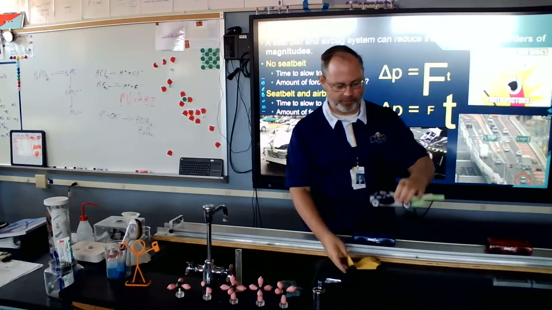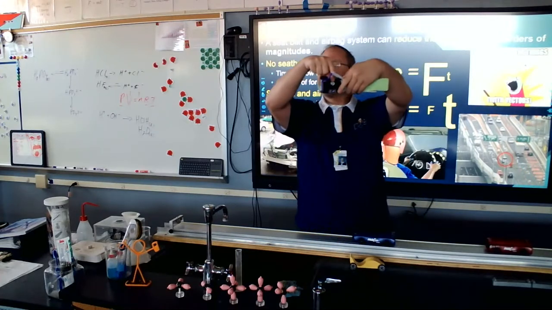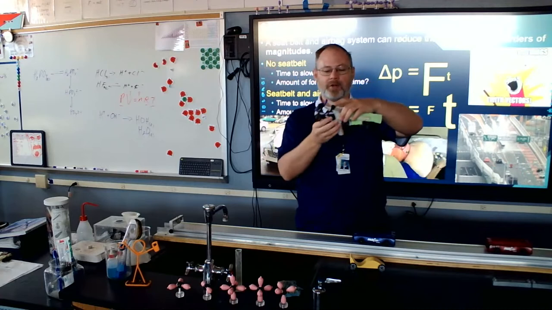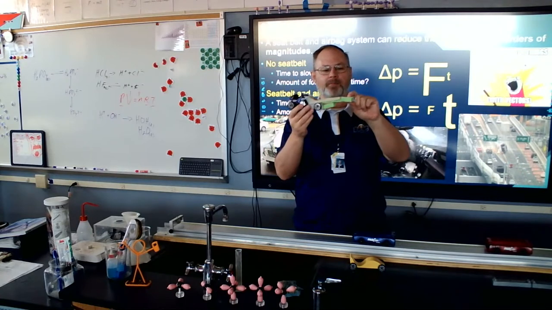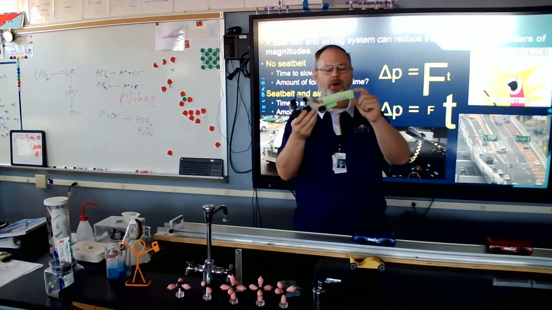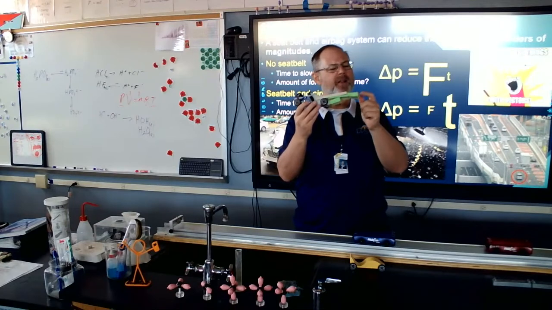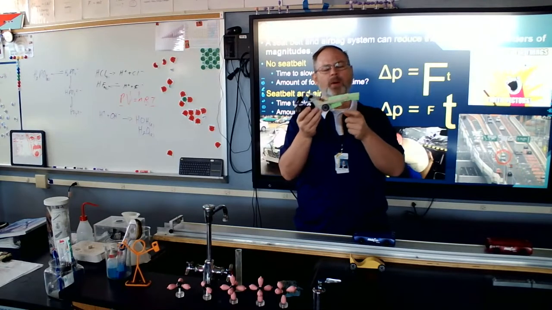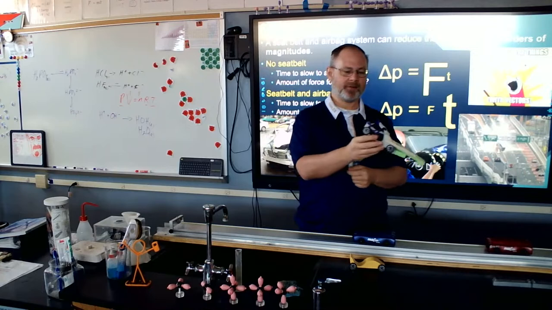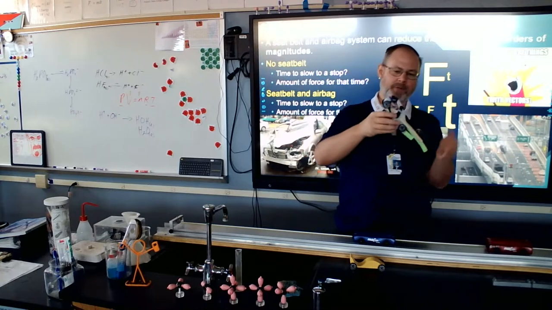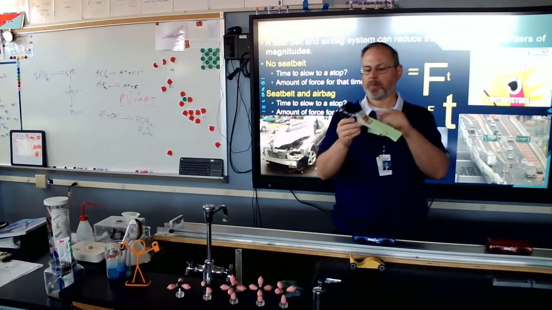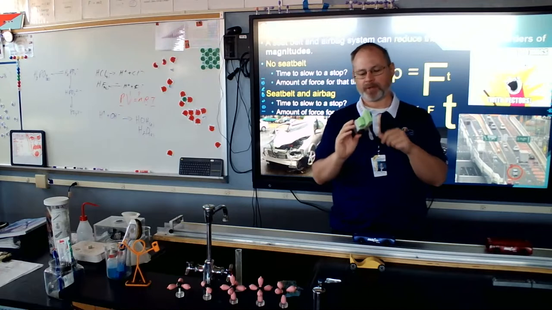This is one of the cars they made. You can still see parts of the egg from last year right there. They took some foam or some sponge. I don't know if they wetted it down or not. They probably did. And they sent it down the track and it went boom, and then it probably protected the egg a little bit. They put some felt in here, some pipe cleaners.